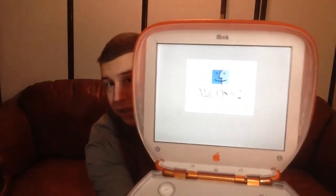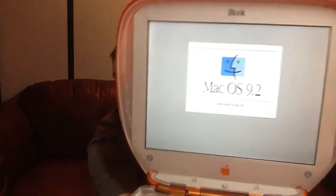This iBook is running Mac OS 9.2, which is one of the last versions of OS 9 that were released. OS 10 came out in 2001. So this iBook, I'm not sure if it can run OS 10. I haven't tried it. I don't plan on trying it. As you can see, it's starting up. Maybe you can't see. Focus! You can kind of see.